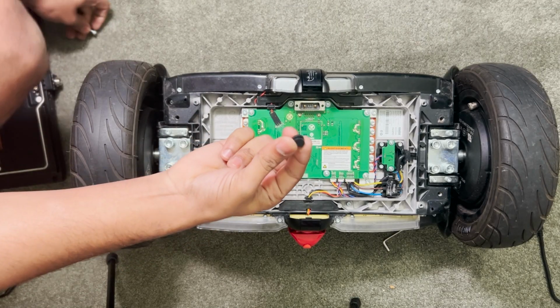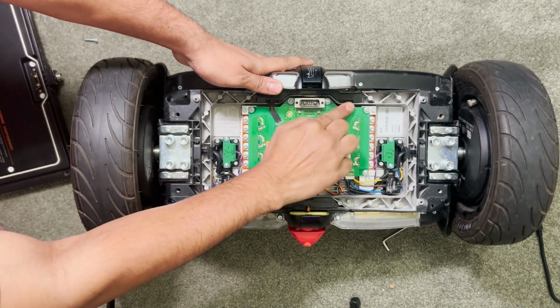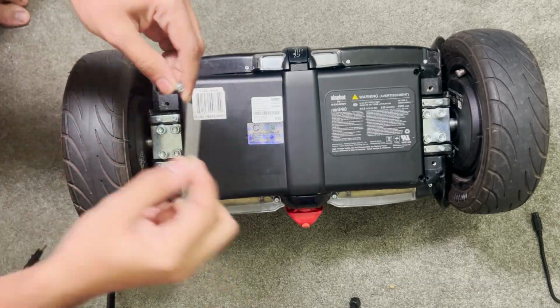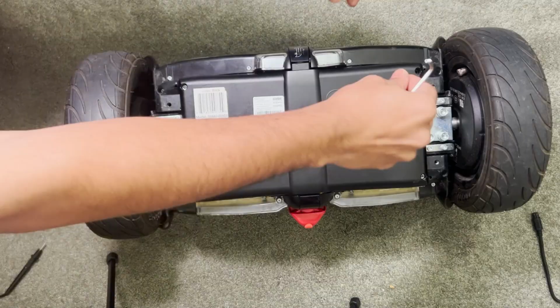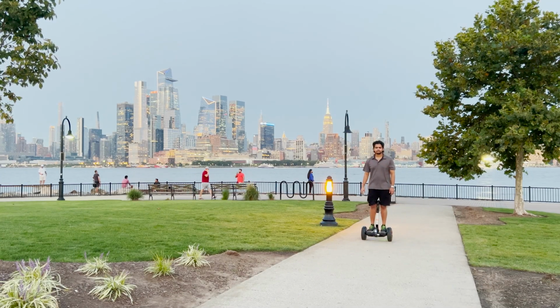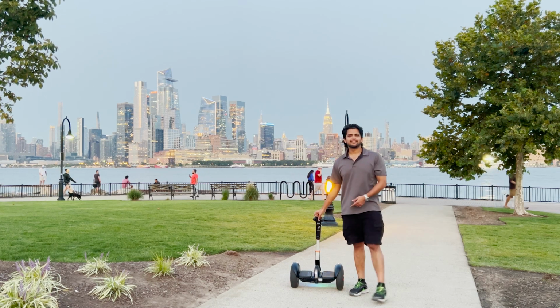Now with the battery pack fully charged, let's place it inside the Segway. Don't forget to put the rubber padding in between. Once you place that, just push the battery pack in firmly and tighten all 4 screws. Make sure you tighten all 4 screws evenly and the battery pack is flushed with the base. As you can see, it's finally ready.